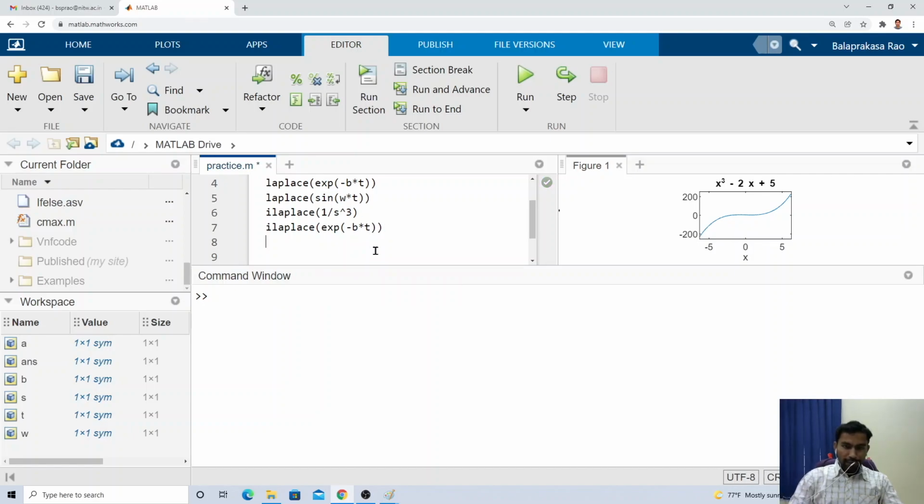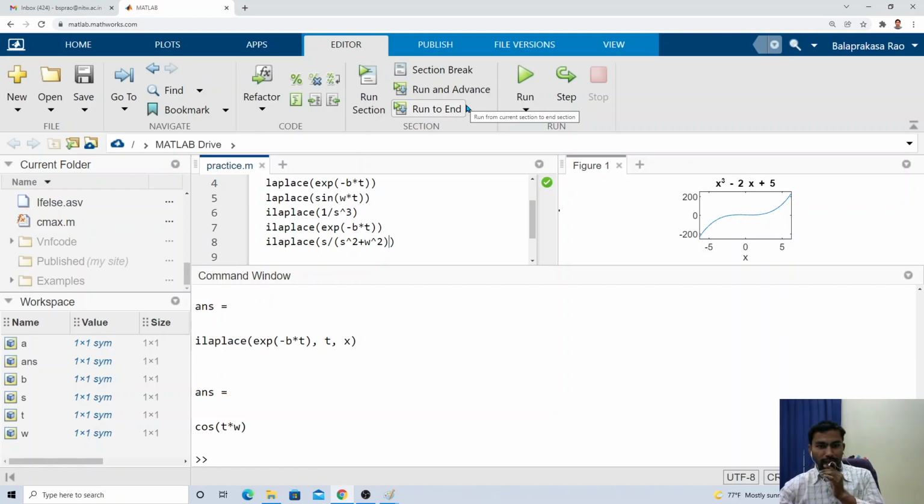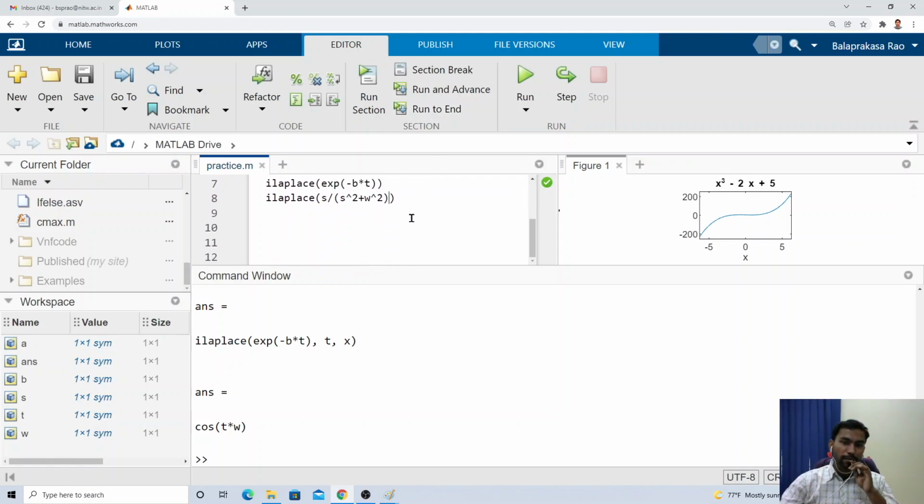Similarly, you can give inverse Laplace transform of, let us say, s by s square plus w square. You can compute all these things. You can give some complex expressions, simple expressions, doesn't matter. It will simply compute all these things, inverse Laplace transform. So this is about Laplace transform and inverse Laplace transform.